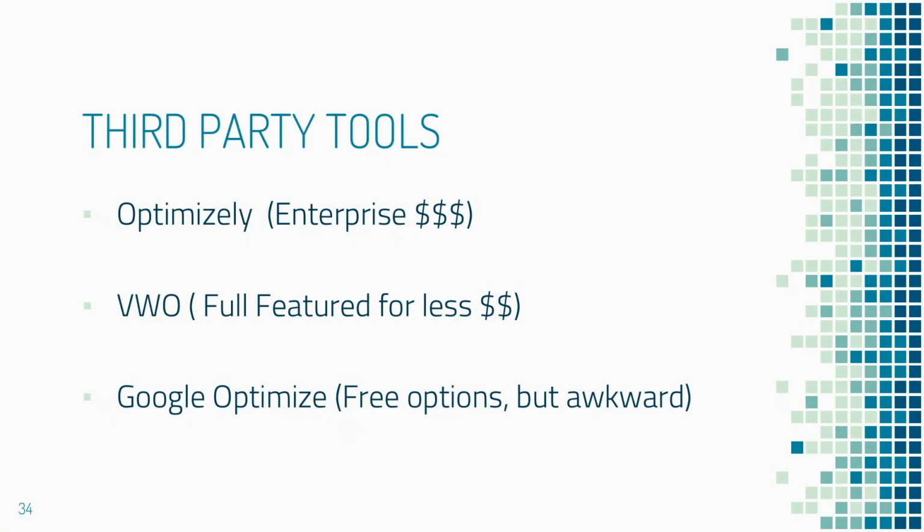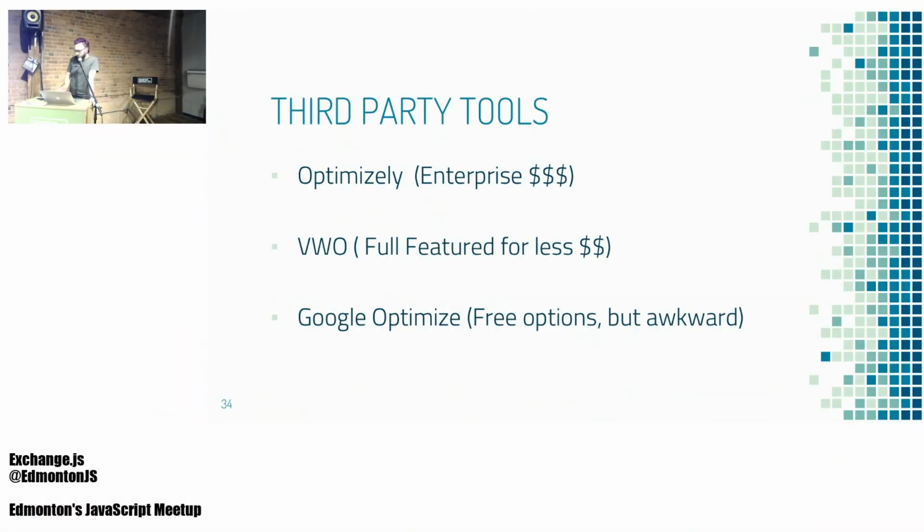Like I said, there are third-party tools. We use Optimizely, which is super enterprise. I think the cheapest package is something like $2,000 a month, but it's a ridiculously powerful tool that lets you go in and make these variations and run tests against geo-targeted audiences with all sorts of crazy conditions. And you can do it all in just an editor, so business people can do it. It's ridiculous. You can also inject JavaScript and stuff.